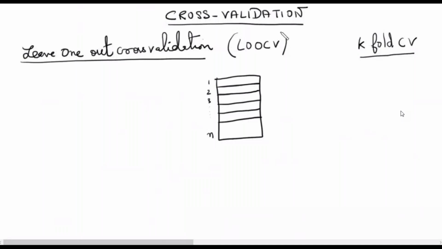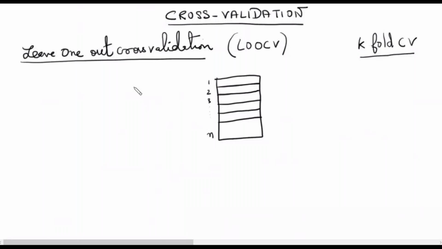And hence, we do not go ahead with that concept of dividing the data into three sets of training, test, and validation. So what do we do instead? We do a process of cross validation. Cross validation is used instead, and this is used with almost all popular algorithms. This is usually used with algorithms which are very flexible in nature. All the non-parametric algorithms are very flexible in nature. They have high variance, and hence parameter tuning is mandatory for them. So cross validation is generally used for non-parametric models which have a high variance.